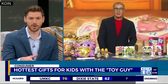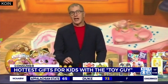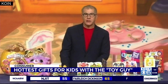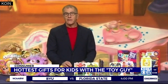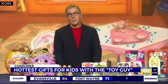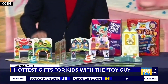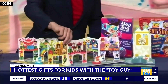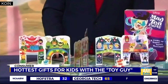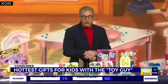What is the best way to get these toys right now? Well, right now I think the best thing is if you see something you want, buy it. Check out things online, set up Google alerts on thetoyguy.com. We try to keep updated purchase links there where you can find things in stock, but know that things are going to be back in stock for Black Friday, Cyber Monday, and into December. So you're going to be able to find things like the Disney It's a Small World game from Funko Games. It recreates the classic attraction in a find-and-match game for kids ages four and up, great for the whole family to play together.